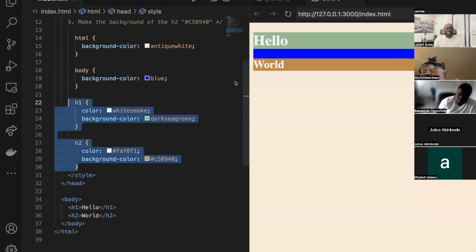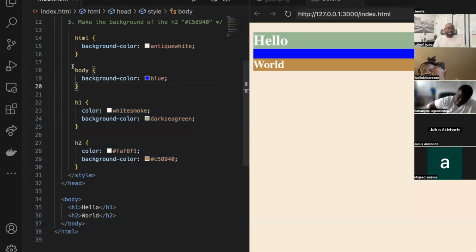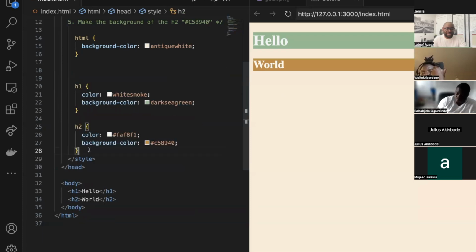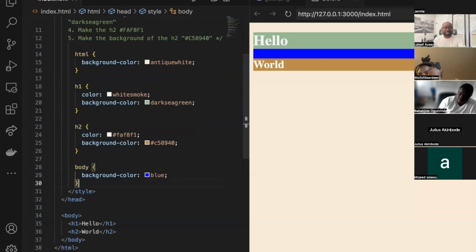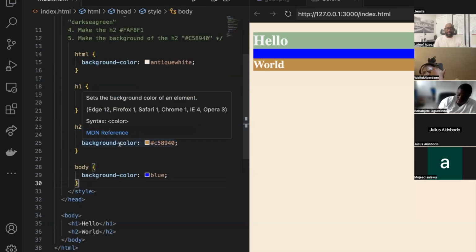Now, does the positioning of the code for body and the elements matter? Like, you mean the CSS code? Yes, like if you were to put it at the bottom. Let's try this. If I remove this and bring it down, it's still the same thing. Because it's still going to be seen as body, and body naturally sits below. Every other thing you put inside that body will come on top of it. Any other question?